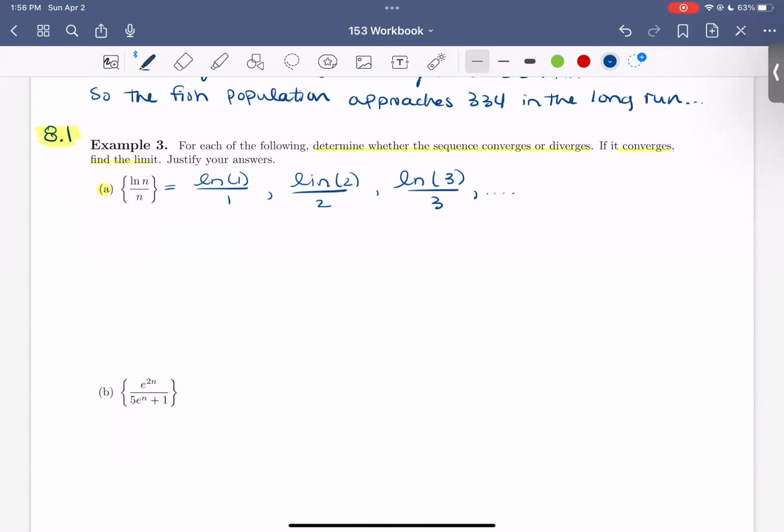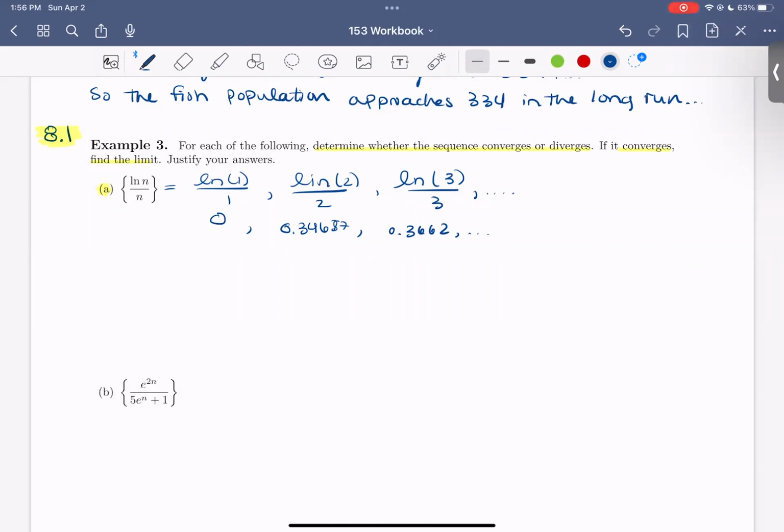And we can get out our calculator and compute what these numbers actually are. So ln of 1 over 1 is just 0. And then we can get out your calculator if you want to follow along with me. But then we can compute ln of 2 over 2, and we get 0.34657. And then if we plug in 3 here, we get ln of 3 over 3, and we get 0.3662. But again, just looking at a few finite numbers is not going to give us the solution about whether this sequence converges or diverges.